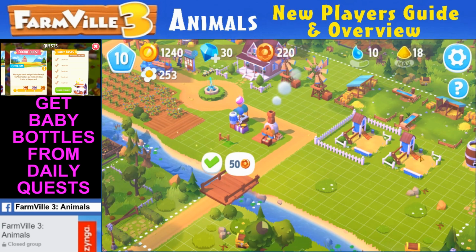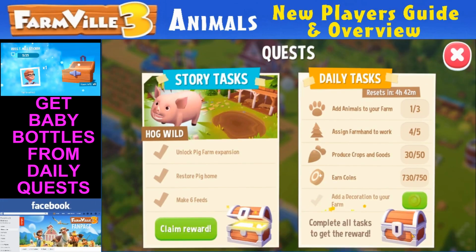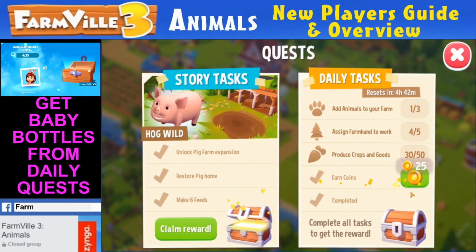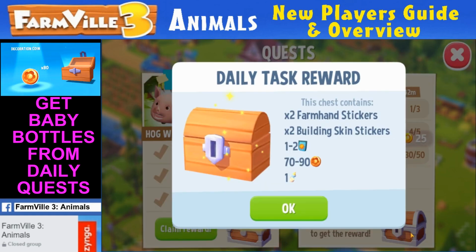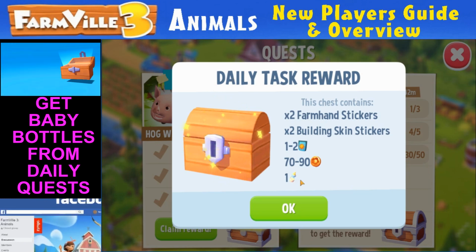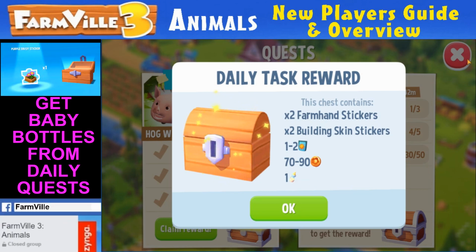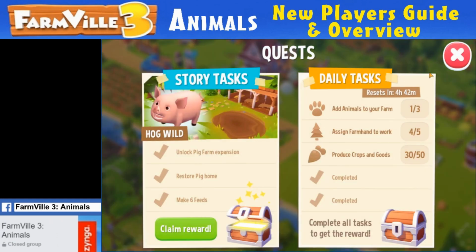And now if I go back to my quest log, and to get out of this, just click somewhere else. There we go. You can see now that I've made my decoration. I'm going to get money, 25 coins. And as I complete all of these items, I will be able to open that chest. And that's how you get baby milk. I haven't found any other way of getting baby milk except for buying it with diamonds, which you don't want to do. So anyways, that's how you get the baby bottles.